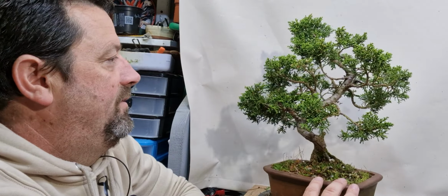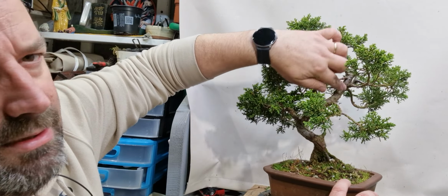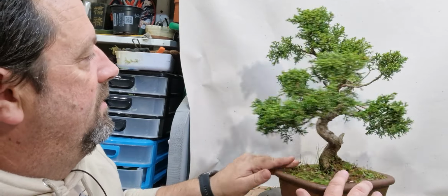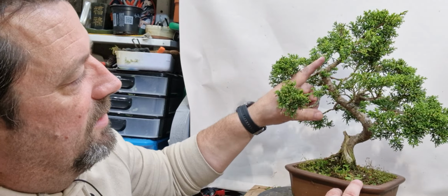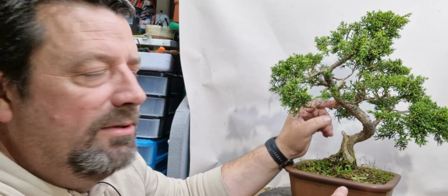So I've just left it since then, and it's really got good vigour. As you can see, it's grown really well now, but it's just kind of ugly. There's a lot of branches that you couldn't use, and this straight bit you definitely want to get rid of. You see there, it's quite ugly. So my plan, I was thinking of doing a tree like this with it, and I put a bit of a shari there, but it's just too much here, I think, too straight. There's no taper or anything.